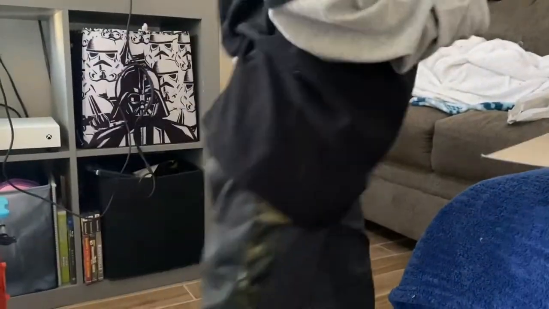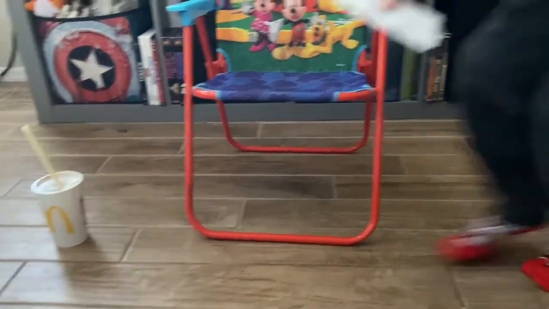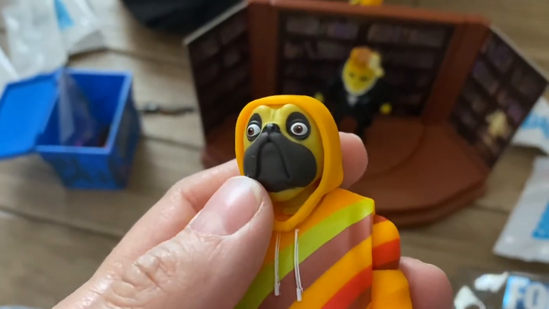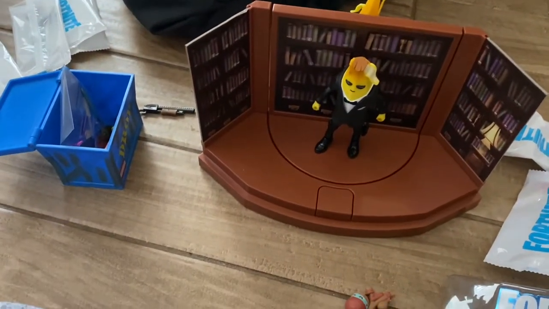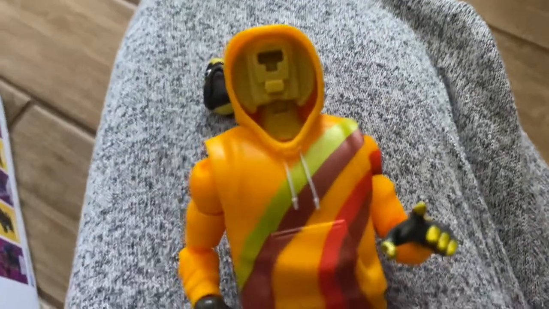It's a whole vending machine of stuff. I need to hold these open. Doggo. Do you want to open any of these? I think he must open them all. Do you want me to open any? His face just popped off just like that. This one's a figure. And then you pop the new one on. Just like that.